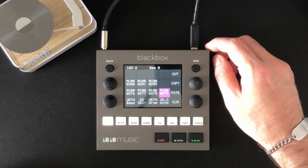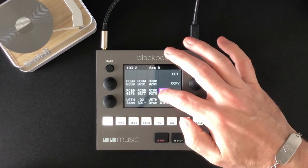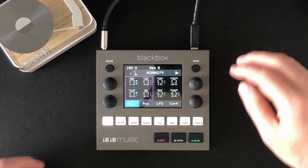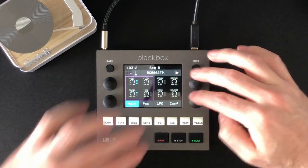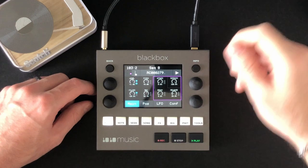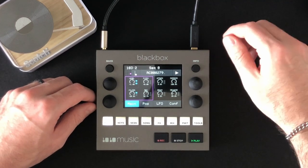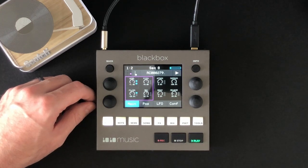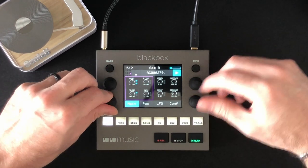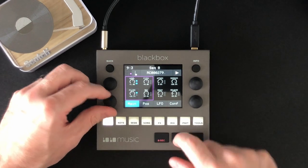Now on to what I think are some of the most exciting and surprising features they've added — and that is the filter and the LFO. If we just select a pad and hit info, hit info again, we now see a whole array of knobs. These four knobs will control parameters within the pink box, and if we want to control the other four we just select over here. We have a full ADSR envelope, we also have a filter with resonance, and we have quick access to our level and pitch, which is super nice. Not a bad sounding filter either.